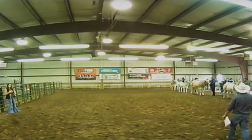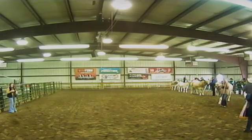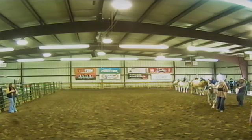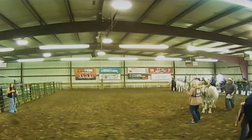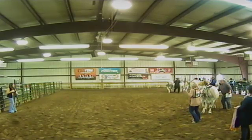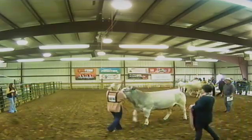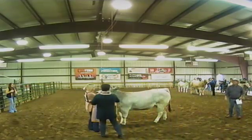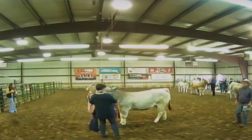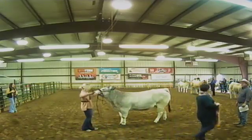As we bring in the heifer that was reserved in that division, like I talked about in class, I thought that was a really competitive class. I thought it was a tough decision on where I wanted to go between those two. I think that one, like I said, just needs to show more body, but as she gets a little further bred and gets a little further along in calf, I think that'll come. But just in terms of her structure and her build, I think she really closely resembles the heifer I'm going to use to win, so she's going to go ahead and be your reserve today.